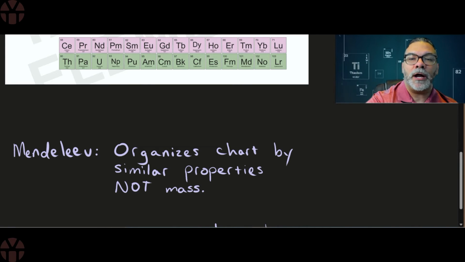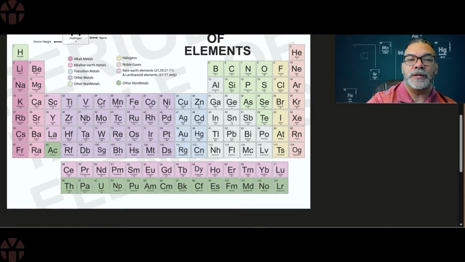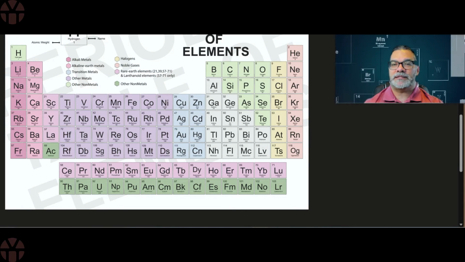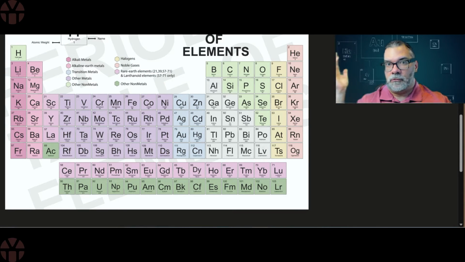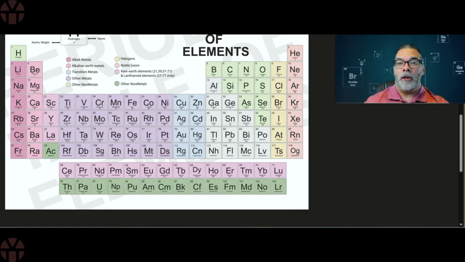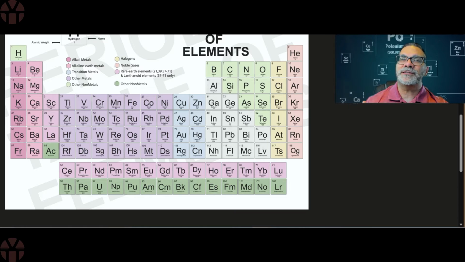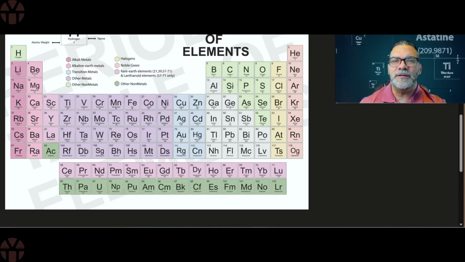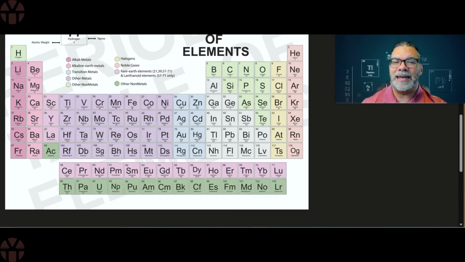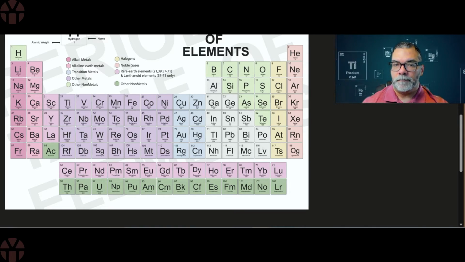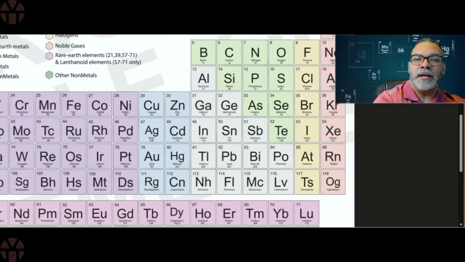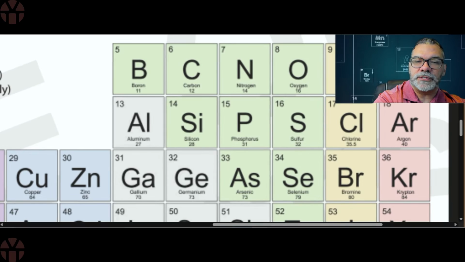Understand that prior to Mendeleev, what scientists were doing was that they could determine the mass of an element, and so they rationally thought, well, the lighter elements are first, the heavier elements are later. But when they tried to start to find some rhyme or reason as to where elements were located, that really started to fall apart.